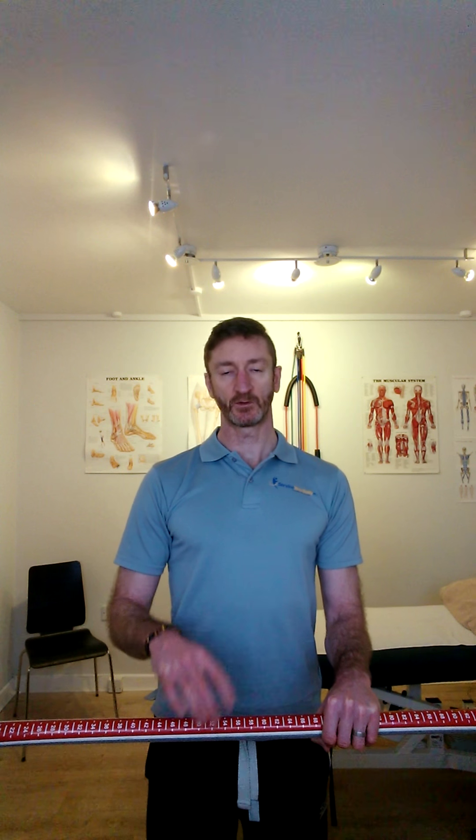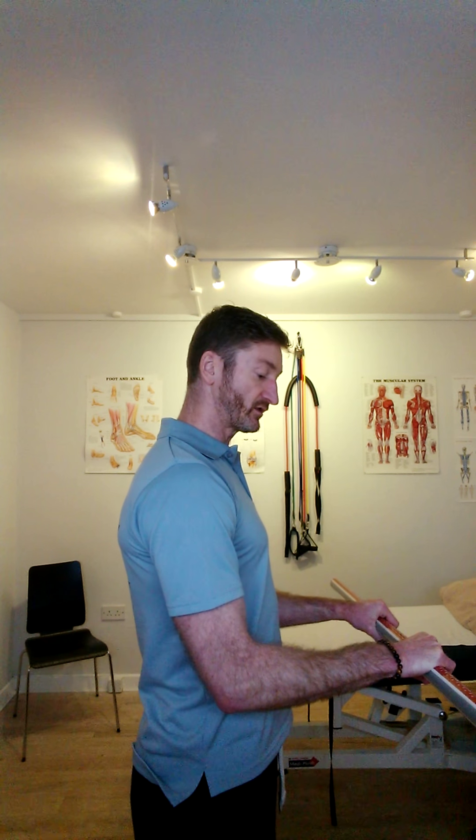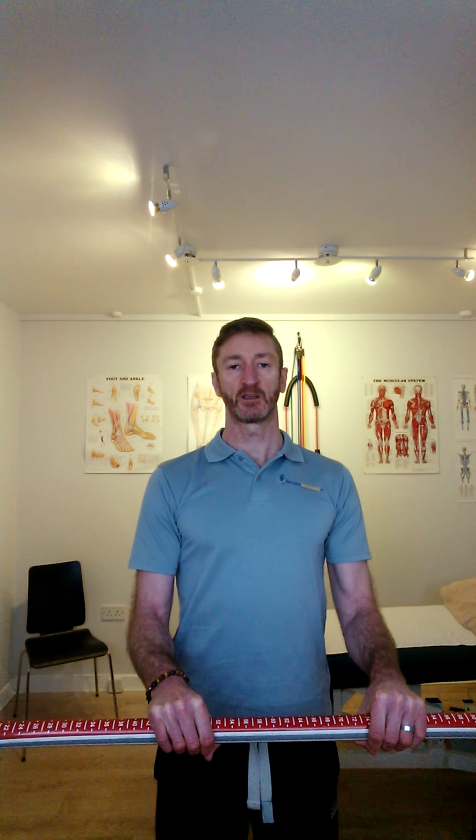As you feel the pain is easing off and you want to progress, a nice one to use is to get just a broom handle or a cane at home. What we're trying to do here is something similar to what we were doing before, but with a little bit more force. With this, we're looking to just turn out the wrists in both directions. You can use two hands, but obviously you may be symptomatic in just one. Really what you're trying to do is bend the bar, holding it there and keeping your elbows close to the body as you twist the wrist out. Muscles are contracting in the area again without being overstretched, and you can control the resistance yourself. If you're getting stronger, you can apply a little bit more pressure — hold for about five seconds, repeating five to ten reps.